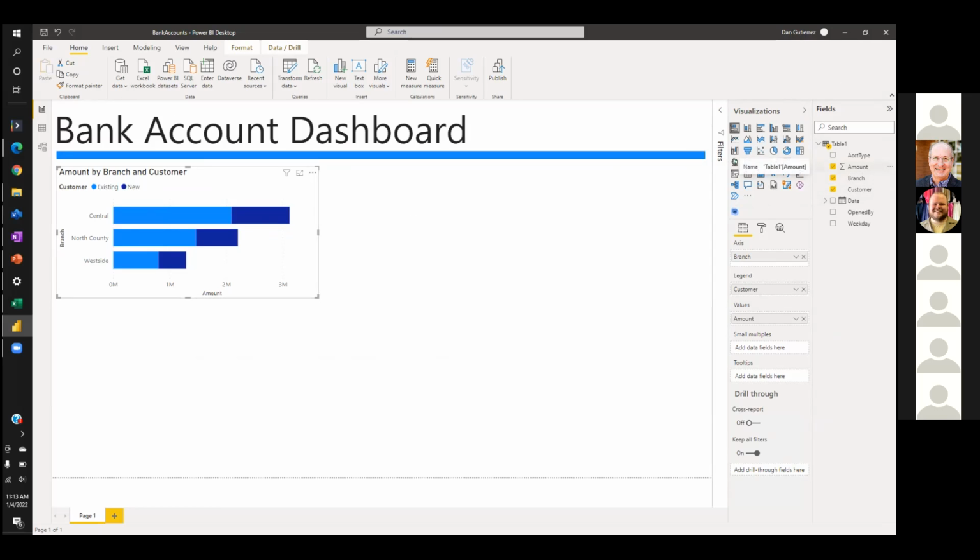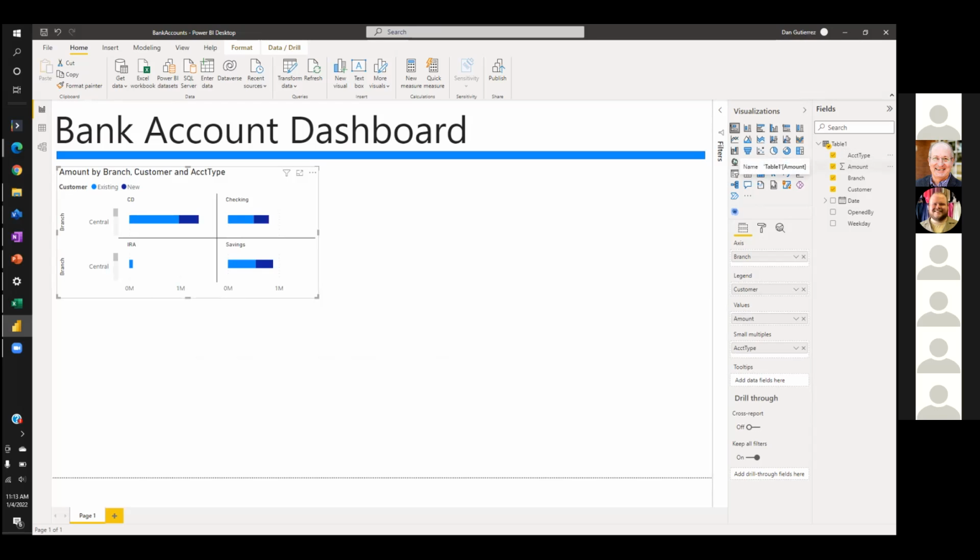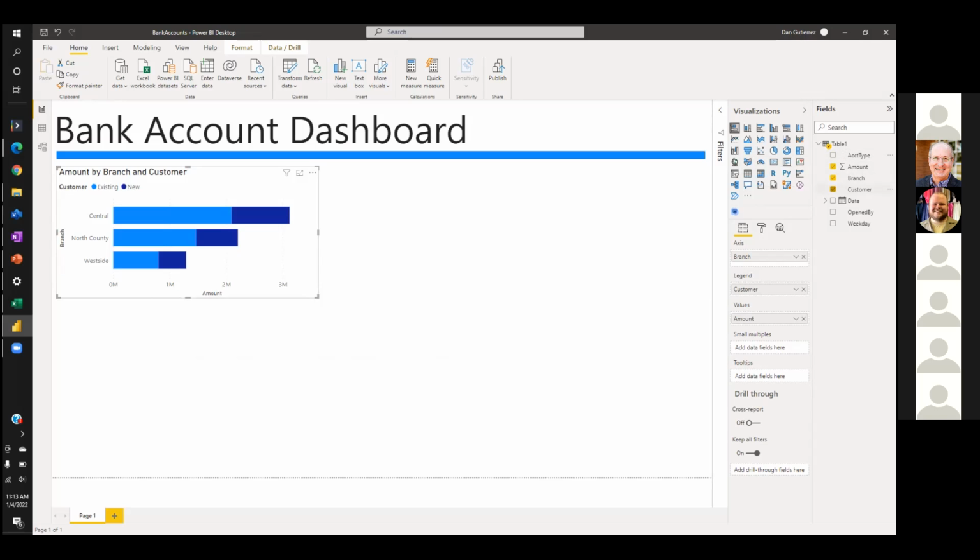And then from this table drop down, I just picked customer branch and amount. You can choose any one of the other fields, but what should happen is it's going to automatically place those fields into each area.